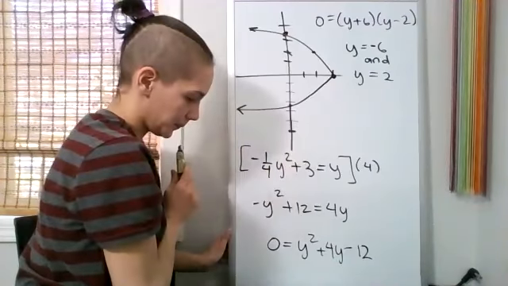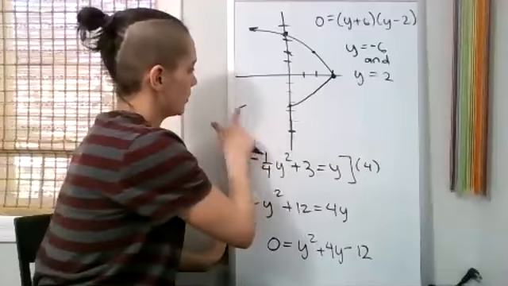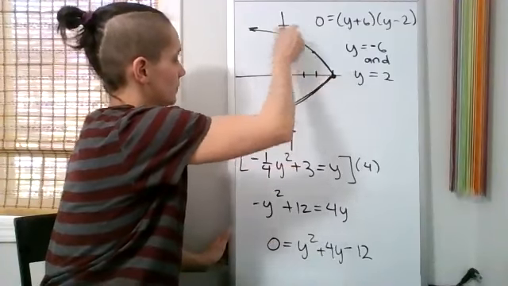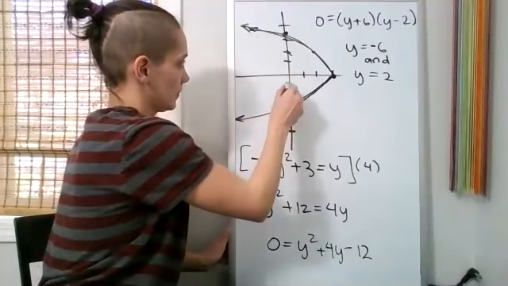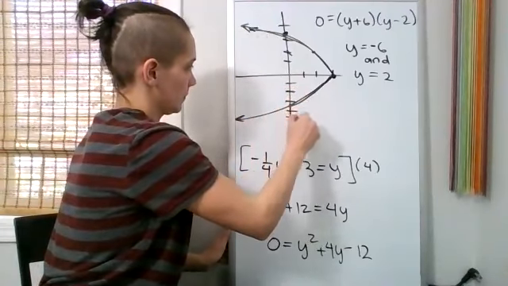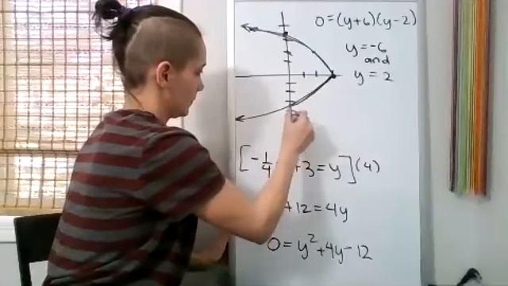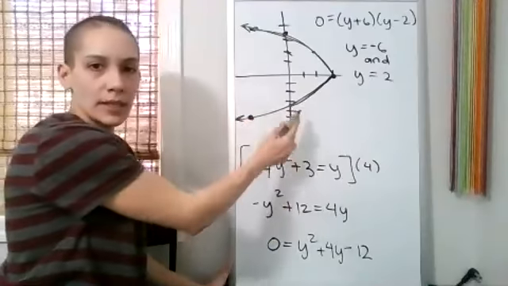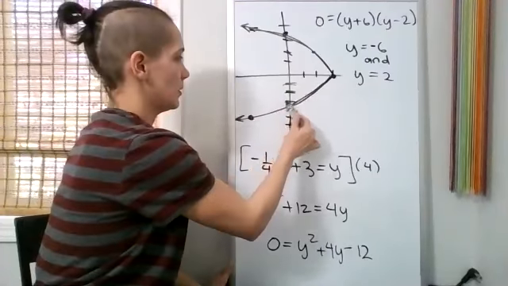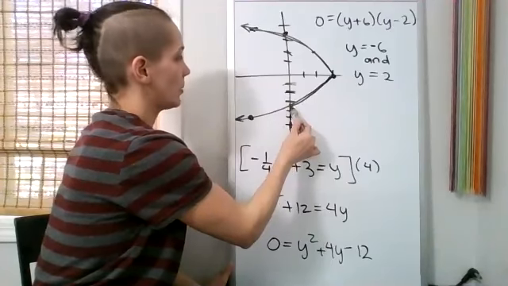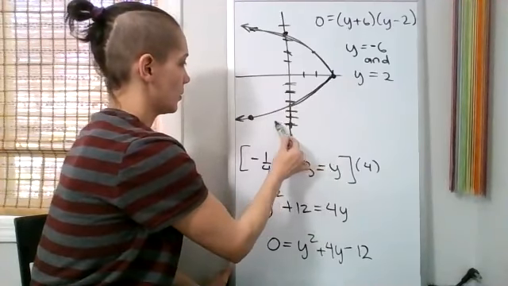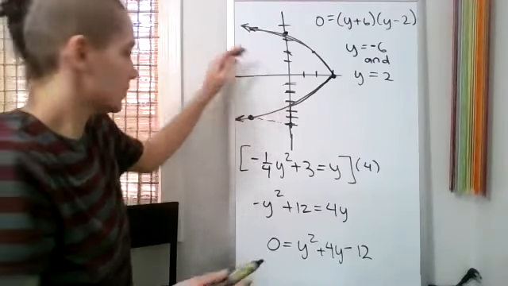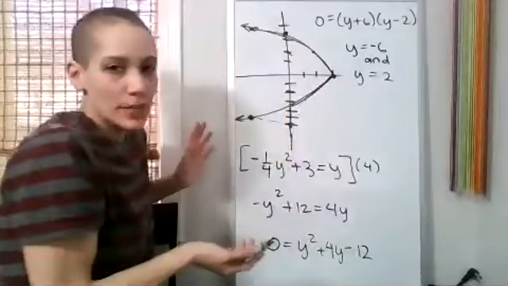I'm going to have this smooth a little bit more. Okay, so we went down to negative 6. Let's see. 1, 2, 3. Oh, that was a different part. 4, 5, 6, and then kind of over. It looks a little bit too far up. Maybe you have a better sketch.